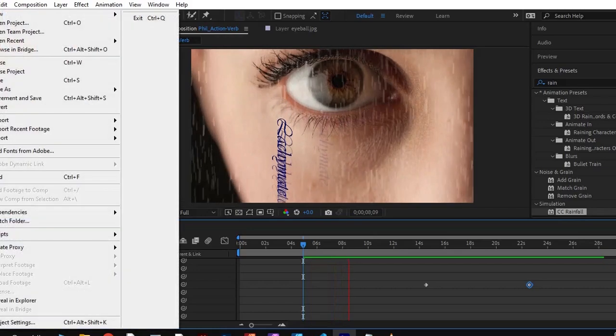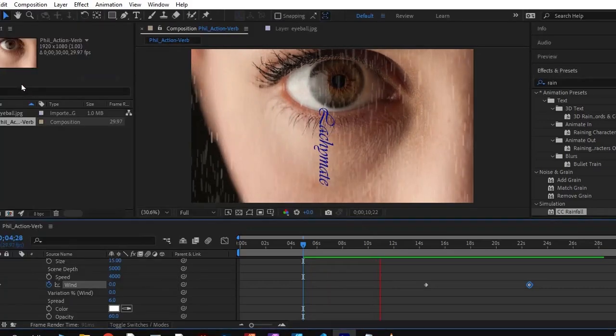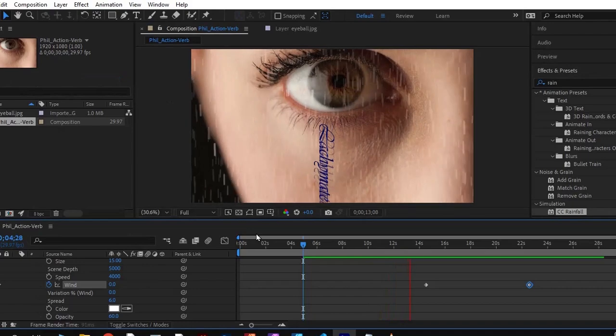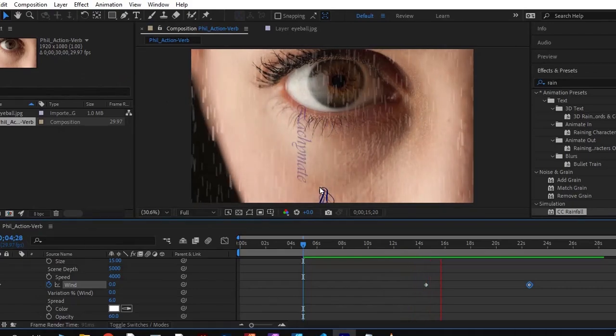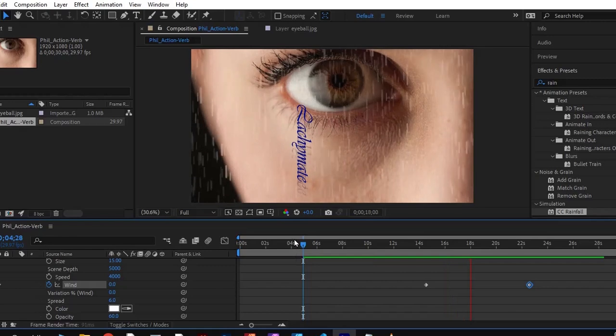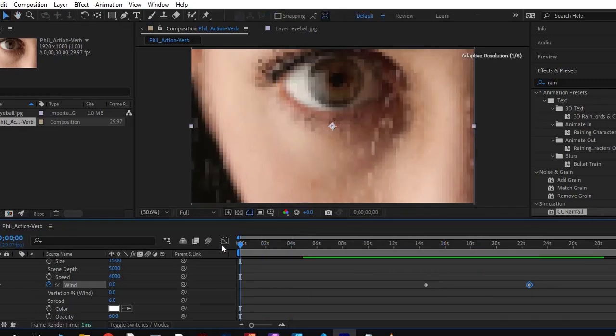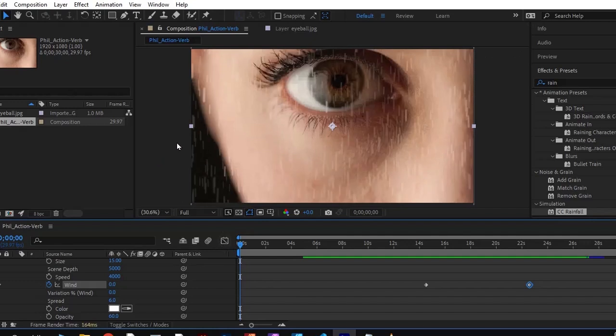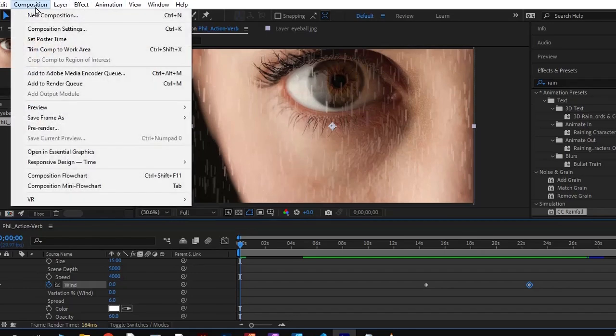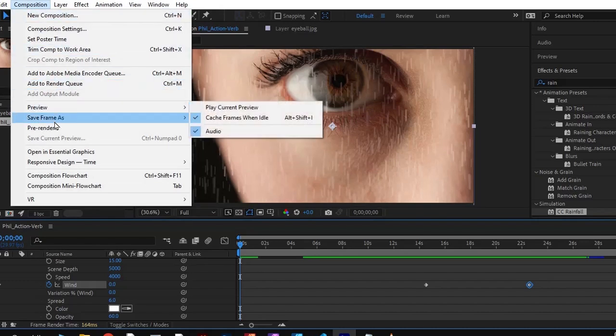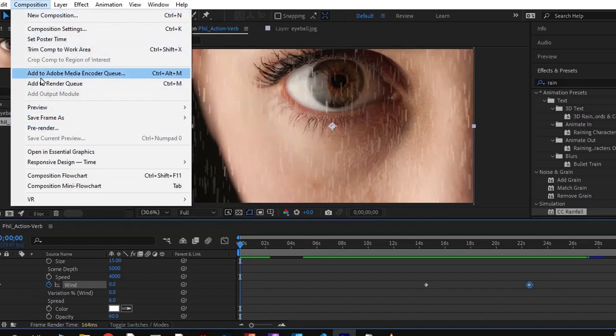And I'm going to go ahead and save my file while I'm thinking of it here, to make sure I don't lose any of this. Okay. The last thing I want to do, if I feel satisfied with this composition, is go ahead and render it. So we're going to go to Composition, and add to render queue. I'm going to click on Add to Render Queue.